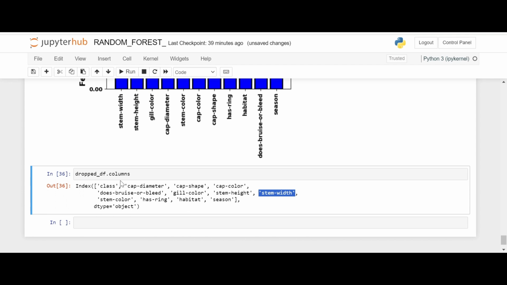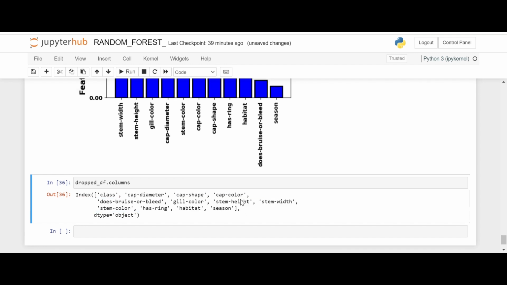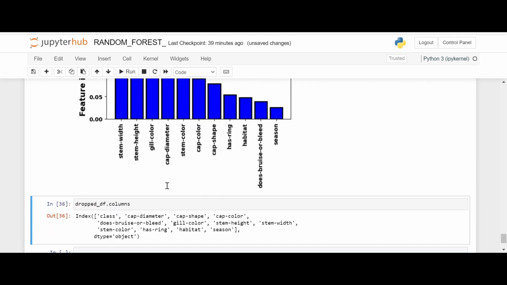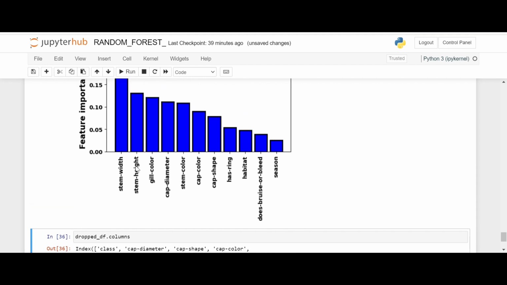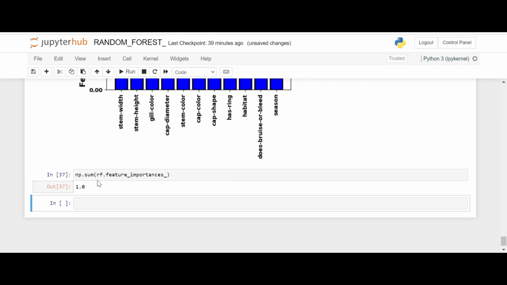This one is class, so this will not be counted as a feature. So we have 11 here, and stem width is the most important feature, then stem height, then others are gradually decreasing, and also the summation of all these is 1 obviously.